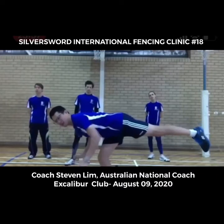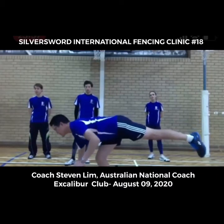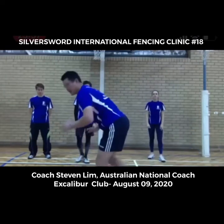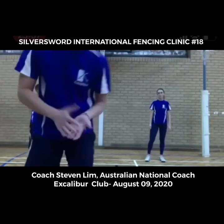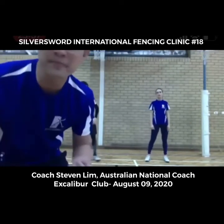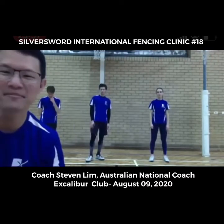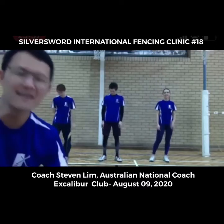Now if you need to use your hands to support yourself, that's fine, by trying to keep your body as straight as possible. We'll start with 10 seconds, and then we'll switch legs for 10 seconds. After that, we'll do a bit of a challenge. The next set, we'll try and hold for 20 seconds. So this will be the last component of the slow burn, and then we'll move to the fast pace.